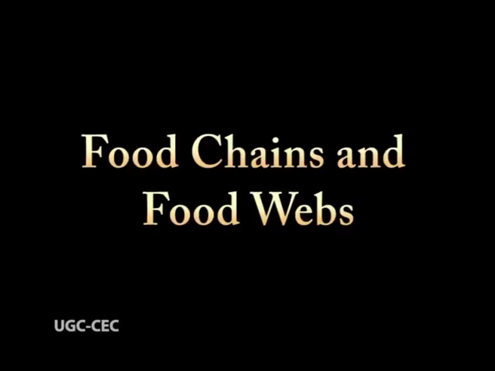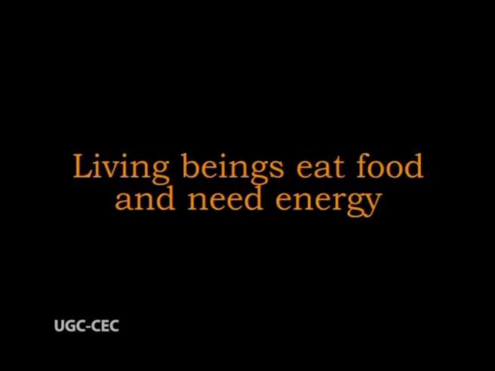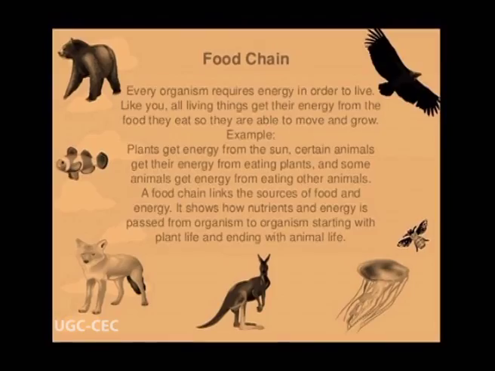Food chains and food webs. Living beings eat food and need energy. The food that is consumed by living beings is converted into energy. This energy is used by the organisms for different activities needed for growth and survival, movement, etc. Energy is released when the food that is eaten passes through the body and is digested.